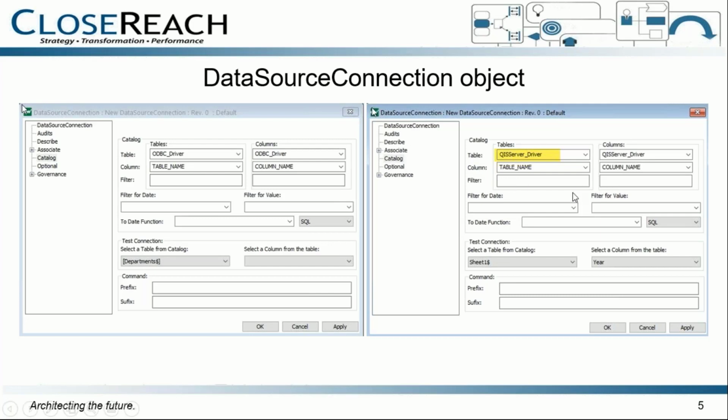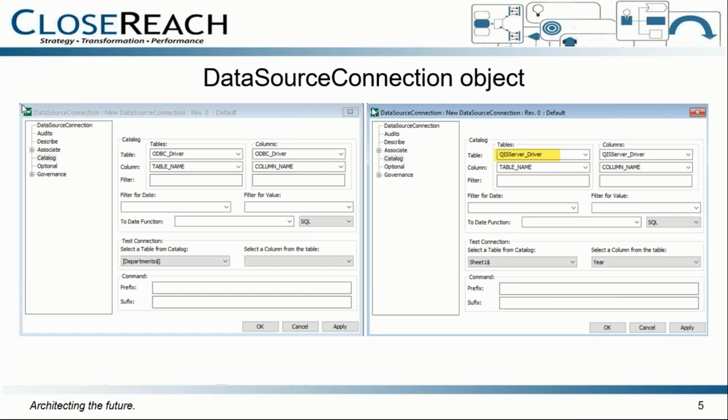Okay, and then when we chose that, that was the only way that we were able to test that connection and see that that connection was working. Okay, so that would be a difference worth noting if you've taken the course in the past and you want to try some of these things again in version 10.